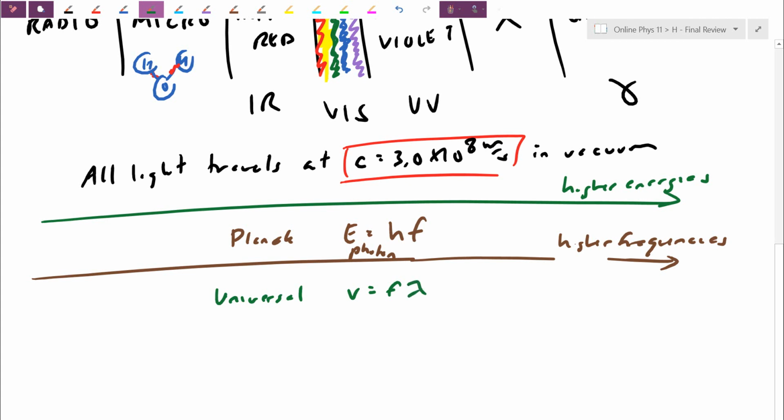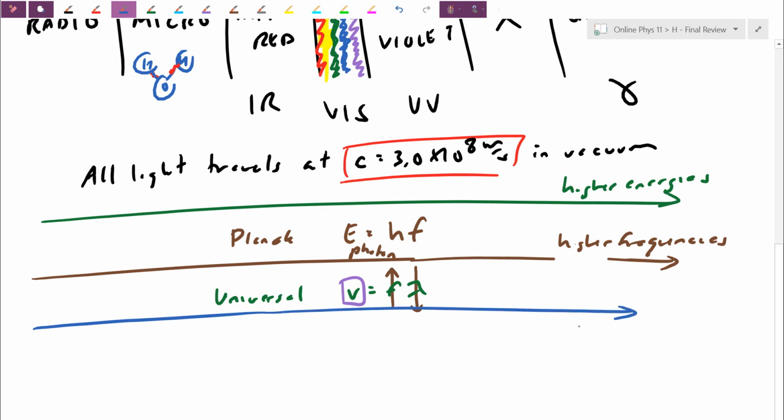Lambda is wavelength. Basically, because the speed has to stay constant, for light it has to be 3 times 10 to the 8. For water waves, the speed may be a little bit different. The speed of sound is about 300 meters per second, so it's a little bit different. But basically, the speed has to be some constant in that particular medium, and it gives us an opposite relationship. As the frequency goes up, for me to multiply to give the same number, the wavelength has to shrink. So just based on this generalization, as I point towards the high energy end, that's definitely the higher frequency end, we also have the shorter wavelength end as well. So the shorter the wavelength, the higher the energy that's passed from object to object.